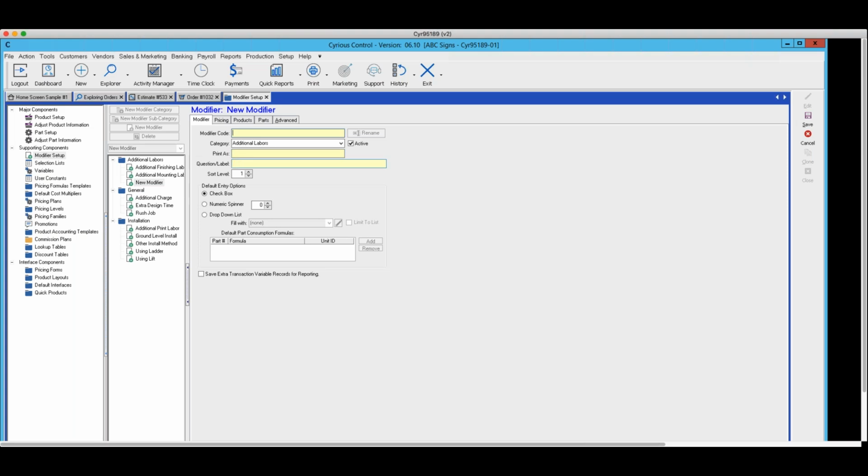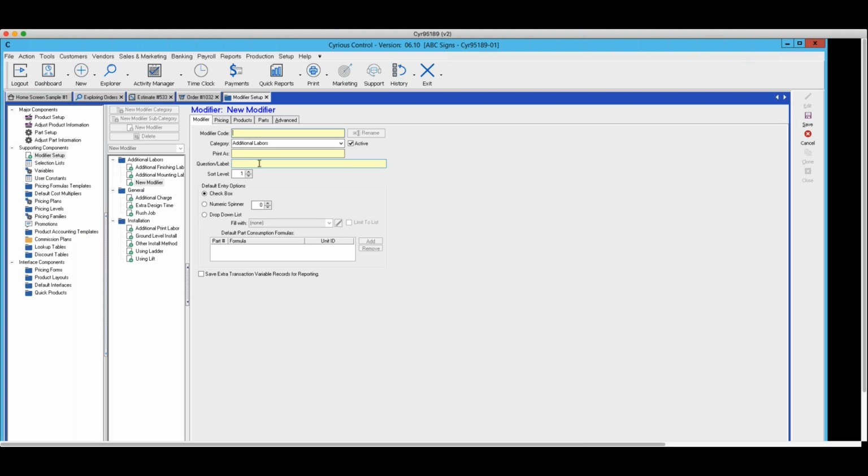Now, every modifier is going to be presented to you as an add-on or as an option in the products in the form of a question. So how many hours, or is this a rush job? Is it a ground level installation?